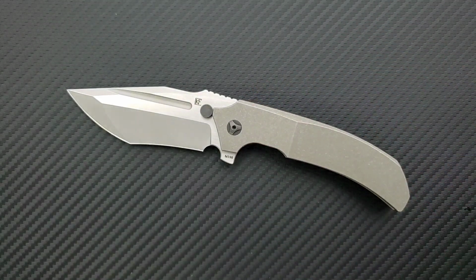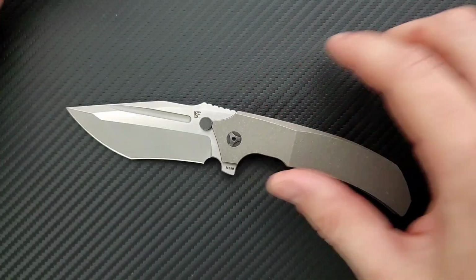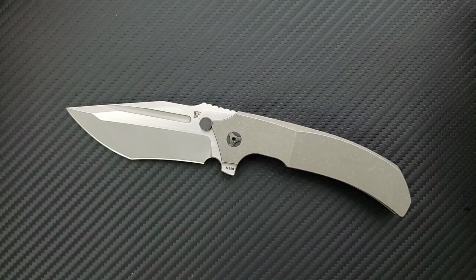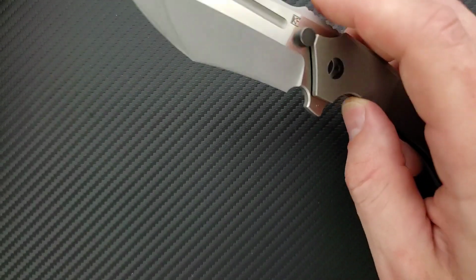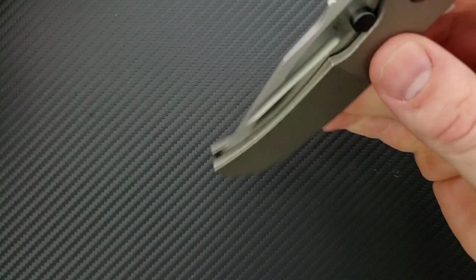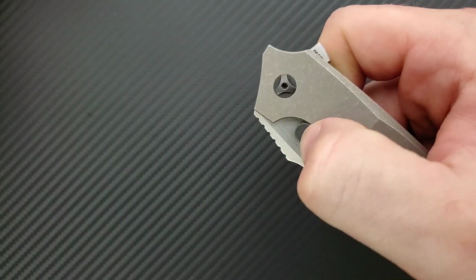Not really that big of a deal. It's not anything insane. In fact, I would say the Snafu 2.0 had many, much sharper areas. You can go back and watch that video if you want me to. Much sharper areas than this guy, so I don't really care. I love external stops. These external stops are not thumb studs.